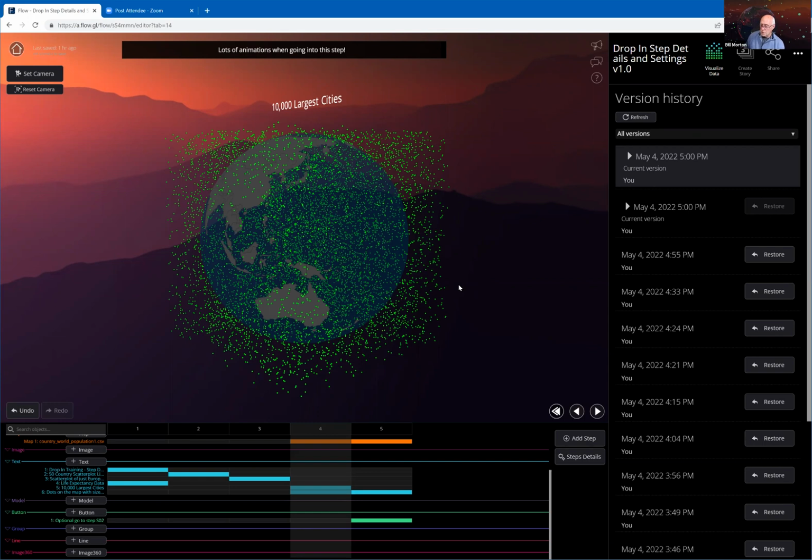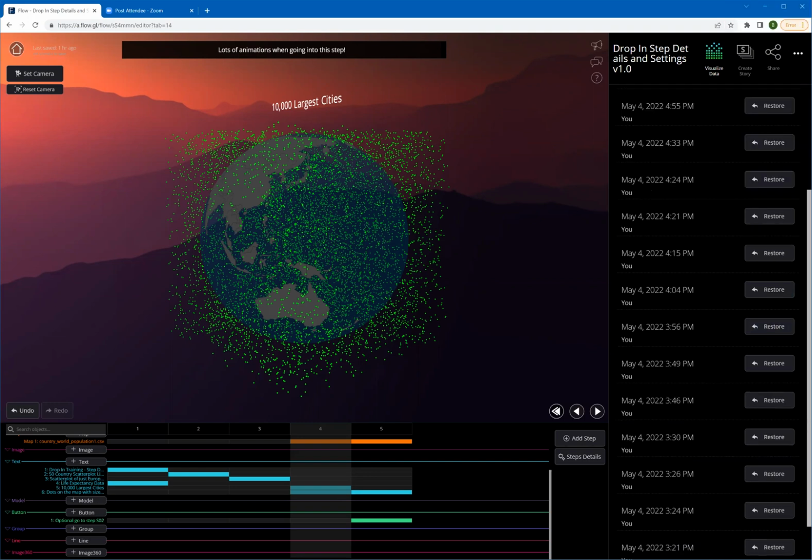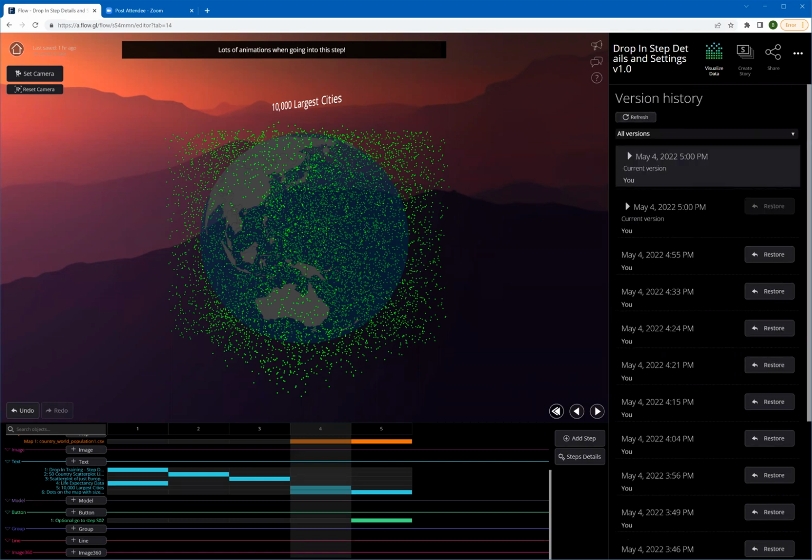And if you have autosave on, it would give you the ability to go looking through here and hopefully find your version. Yeah, I think this is really useful, especially, I'm thinking about a scenario where students are working on something and they mess up, and there's a way to go back.